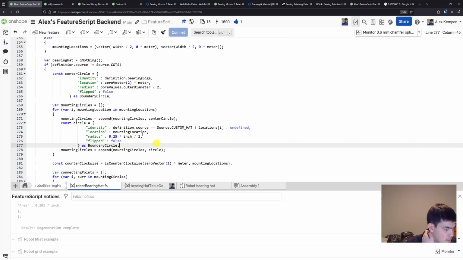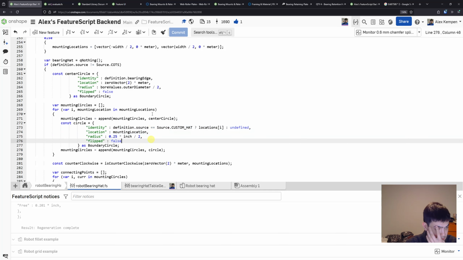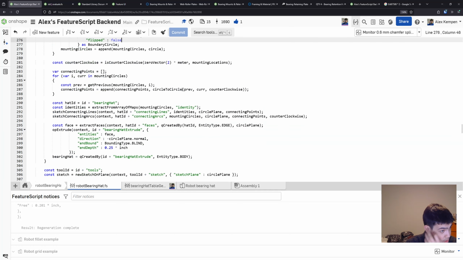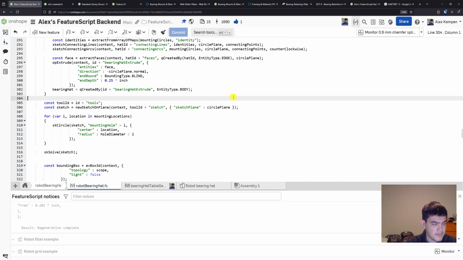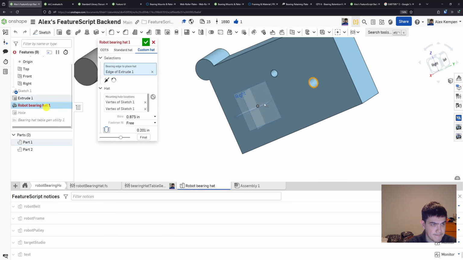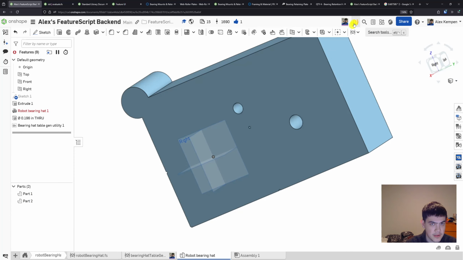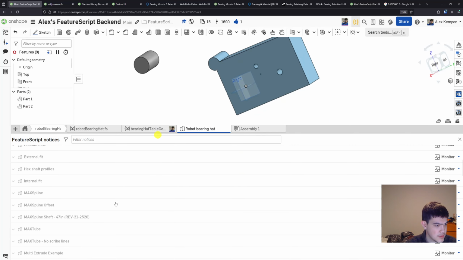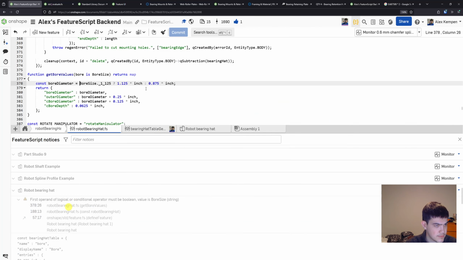Yeah. That's radius. Cool. So we'll just do it like that. So if we look at this again, right, okay, we have an error. What fun. Oh.